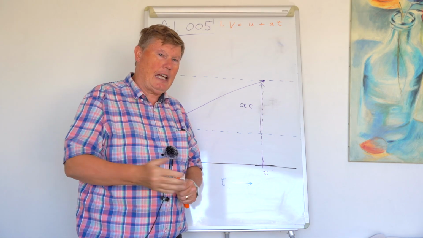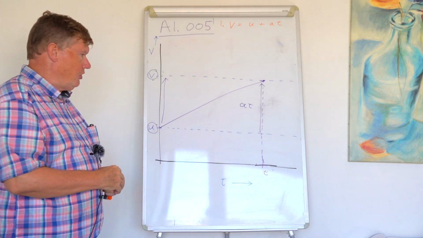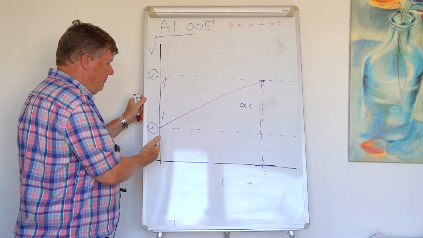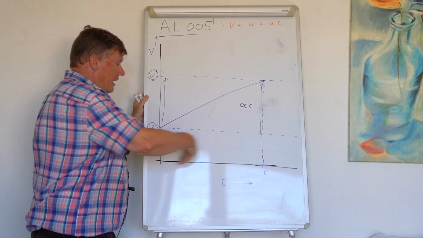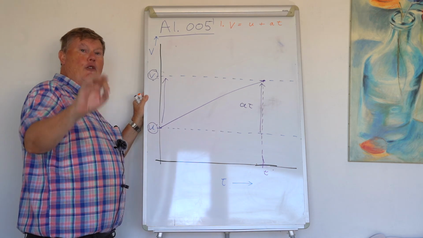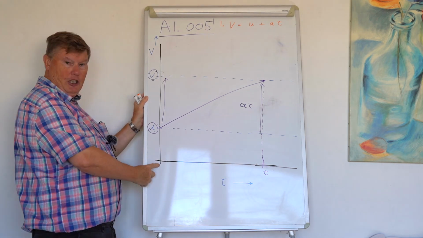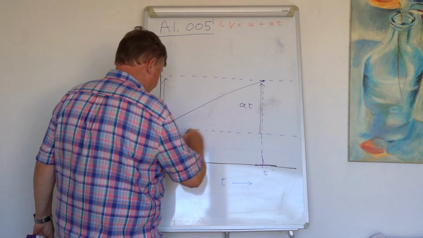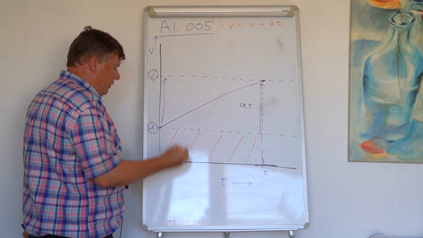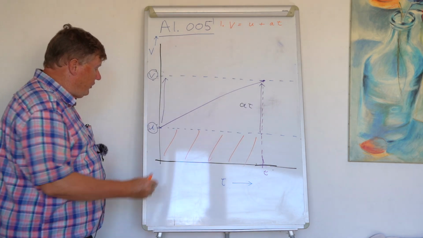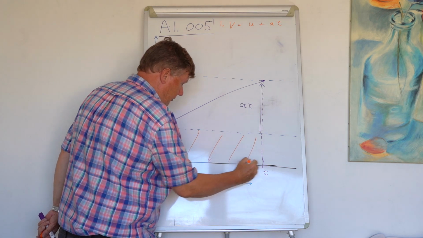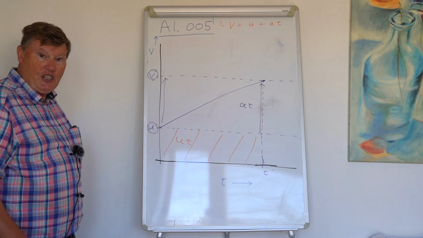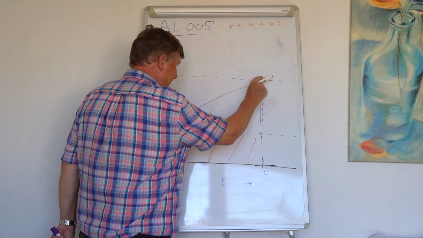Okay, so now we're going to look at the second and third equations of motion, and they involve displacement s. This again is the same graph I just showed you, velocity against time. And if I said to you, how far have we travelled between time 0 and time t, you would say, oh, I know how to do that. It's this nice rectangle there, plus this triangle. Well, what's the area of this bottom rectangle? Well, that's just u times t.